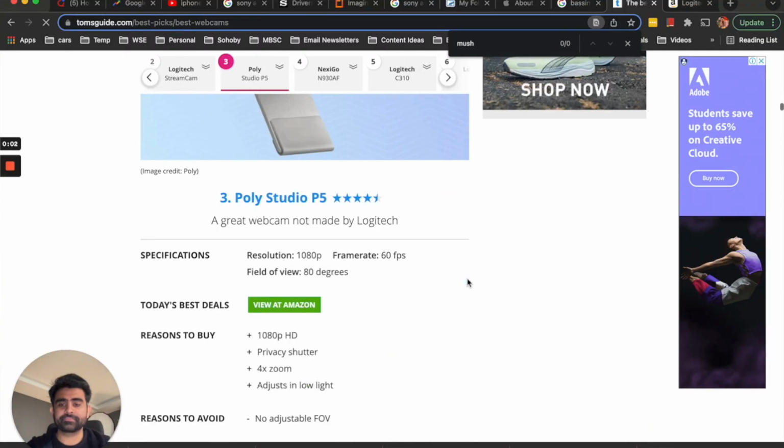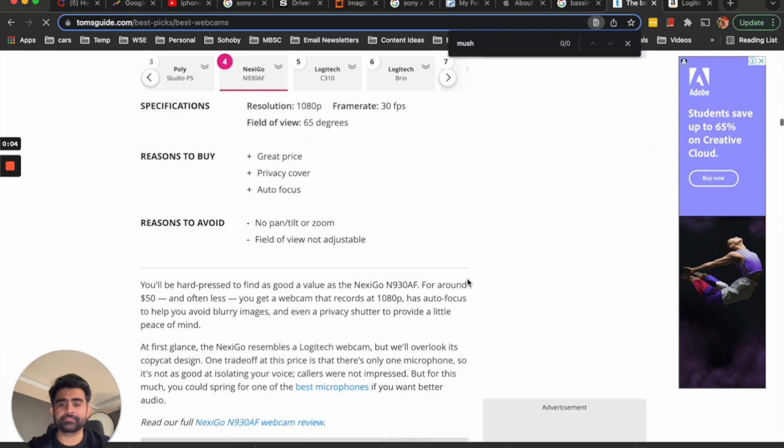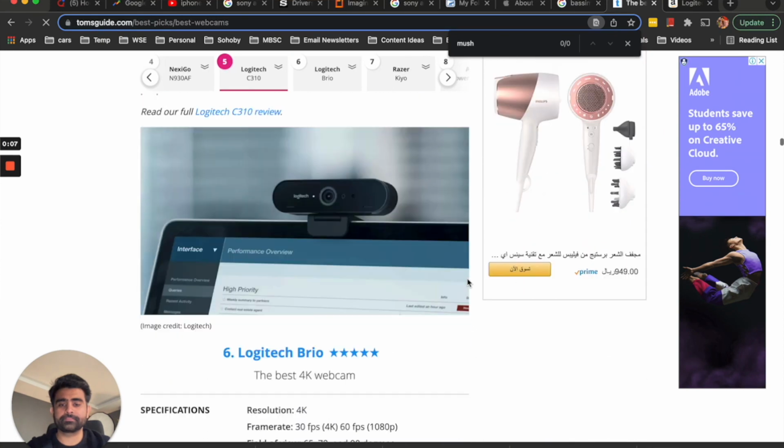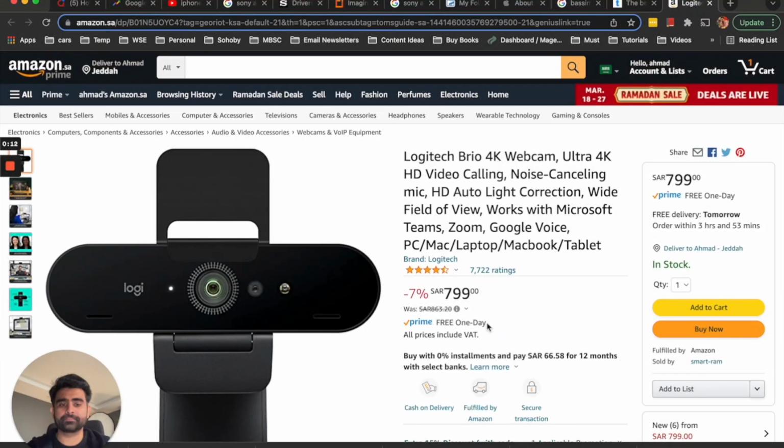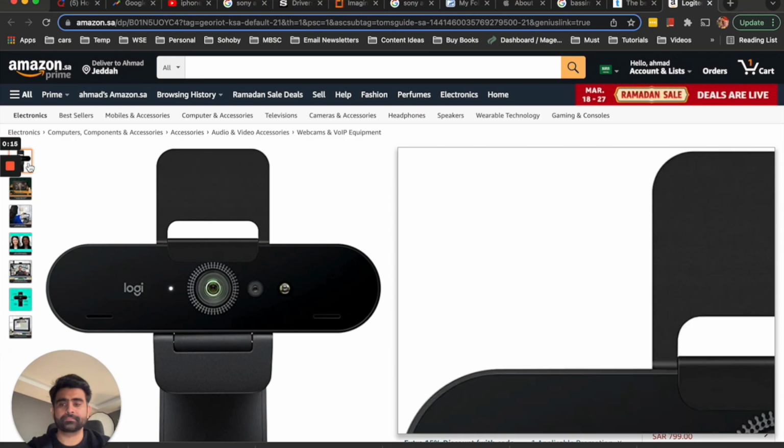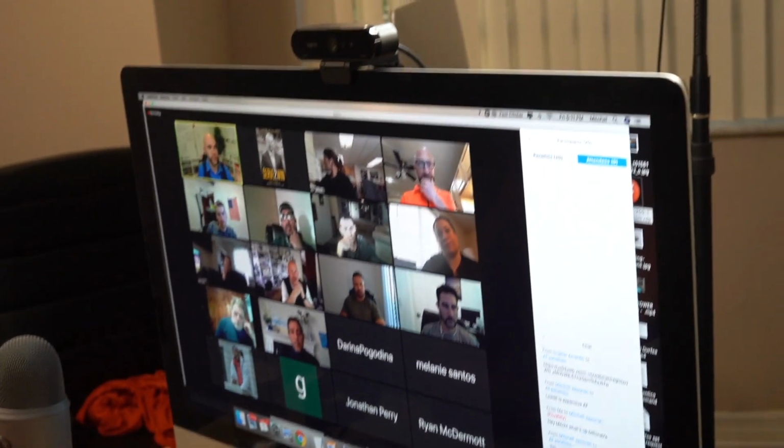So the first benefit of using an iPhone as a webcam is simply: why spend extra money on an additional piece of hardware that cannot even give you 50% of what the iPhone camera is capable of? Take this example. According to the comparisons done on Tom's Hardware website, one of the best 4K webcams, the Logitech Brio, is about 800 Saudi riyals. That's almost $200. You can buy a used iPhone 6 with that price. Well, honestly, I don't know why I'm giving this lame example. Okay, but you got the point, right? You don't have to buy an extra camera and then worry about getting it here and there.